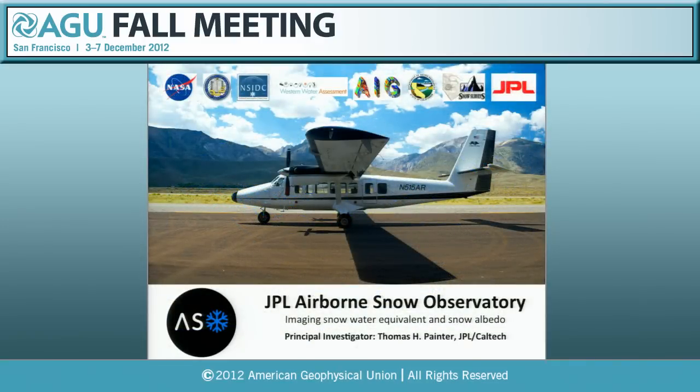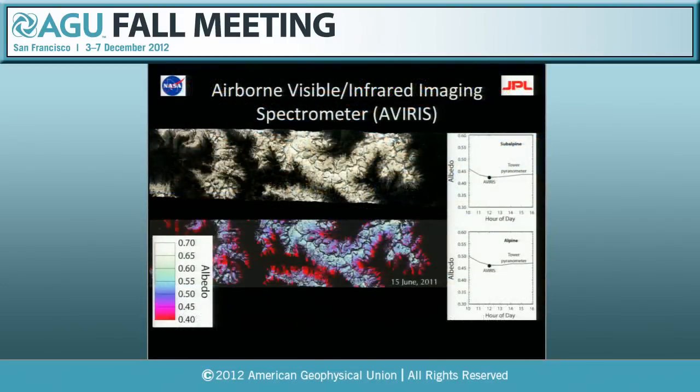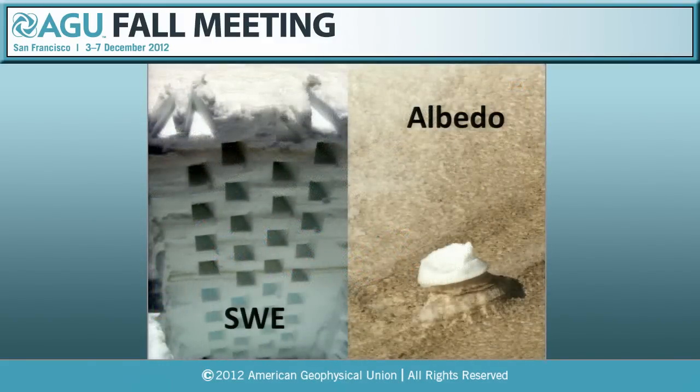Okay, so I want to get the final data stream here to you, and I'm expanding the data volume as we go. This is the new JPL Airborne Snow Observatory, and it's targeting snow water equivalent and snow albedo. It's based on the concepts that have come to us from the Airborne Visible Infrared Imaging Spectrometer, which should tell you that we're going to be moving to greater data volumes. The two parameters that we're really after to understand snowmelt and water resources and glaciology are snow water equivalent, just how much mass there is in the snowpack.